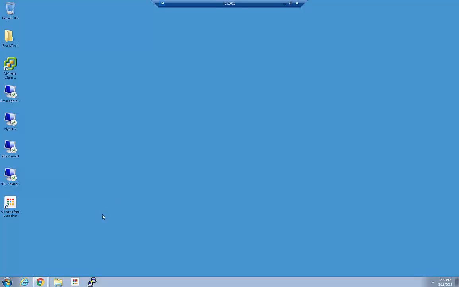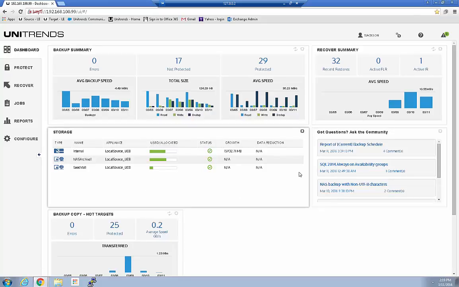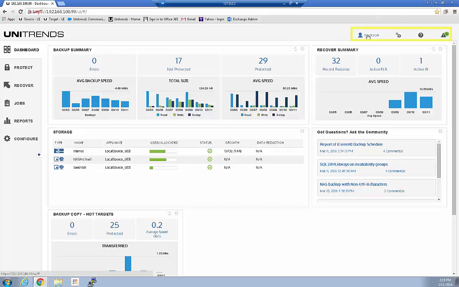So here once again in our environment, the first thing you have to do is figure out where you want to do this from. We'll talk about doing it from the hot target later on, but here we're just going to go ahead and look at our local appliance first. I'm logged in on my local source as myself.